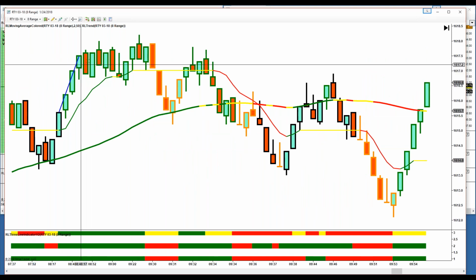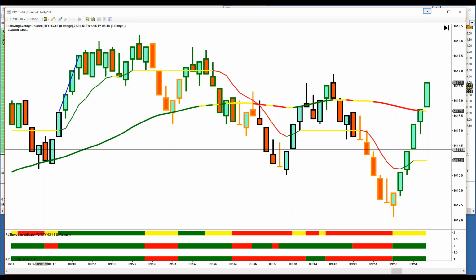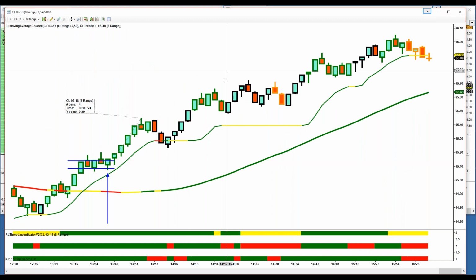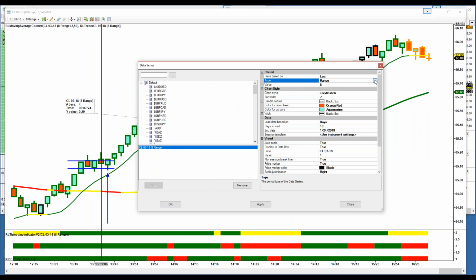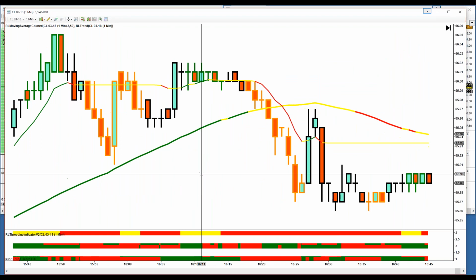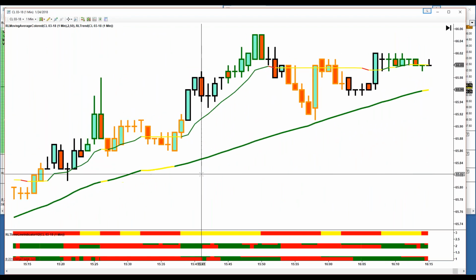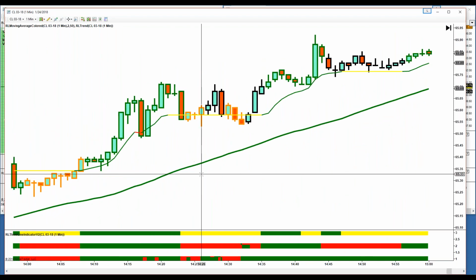So somebody wanted to see a 1 minute. So let me quickly reconfigure. We'll figure crude oil on a 1 minute. And let's change it. We'll go to 1 minute. Now that is a fast chart, especially on crude. And let's see what we get here.